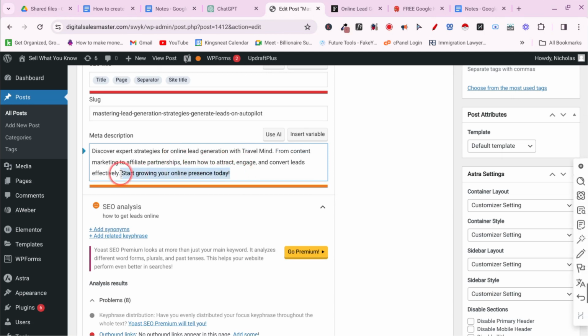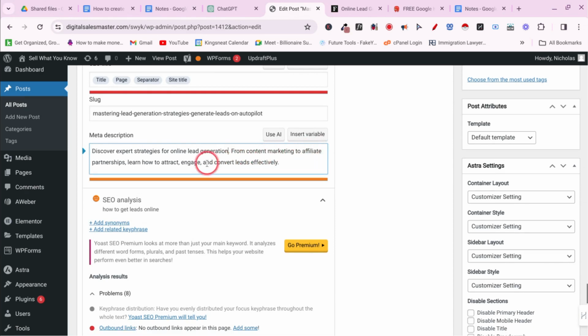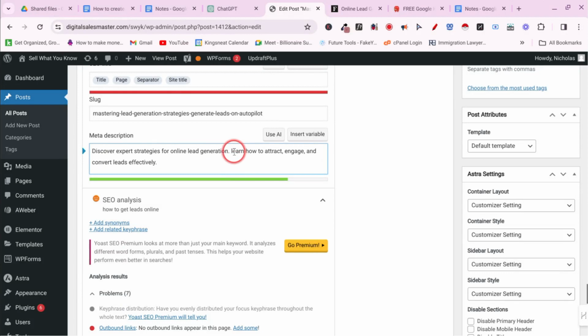Obviously it's long, so I can cut it down. Discover expert strategies for online lead generation with Travel Mind. I don't need to write about Travel Mind really. From content marketing to affiliate partnerships, I'll just say learn how to attract. Yeah, something like that. And you can see that's happy now, it's green.